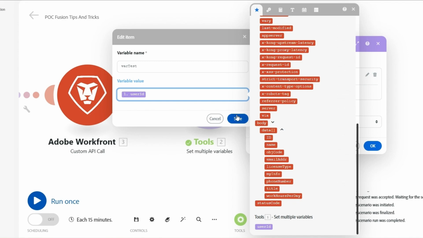Okay, so if you want to type manually in Fusion, you can do that. The only thing is that you need to wrap the functions in double curly braces. You need to wrap the expressions in double curly braces, and for variables and field names, you need to use the module number as well. Open the double curly braces, give the module number, dot, give the path if you're mapping the field name. If you're mapping the variable name, open the double curly braces, give the module number, dot, give the variable name, close double curly braces. That should do the trick.